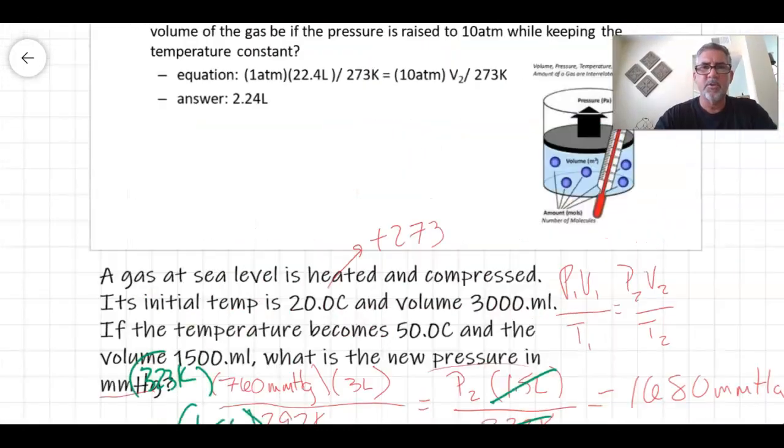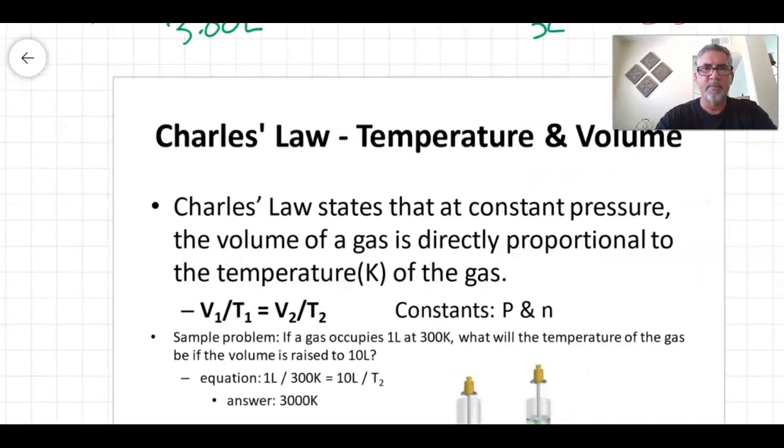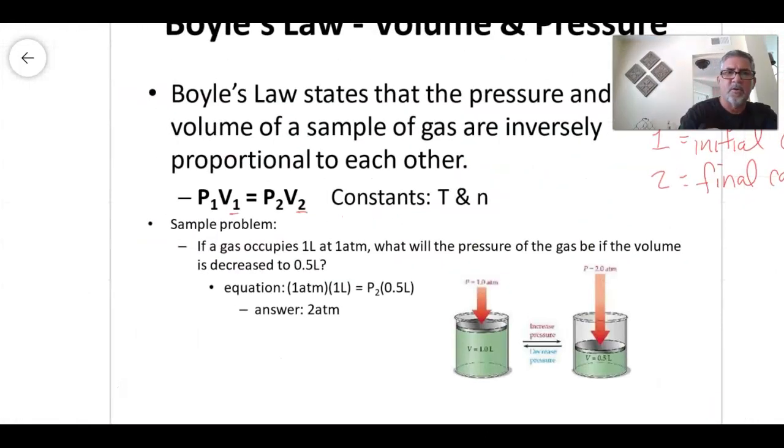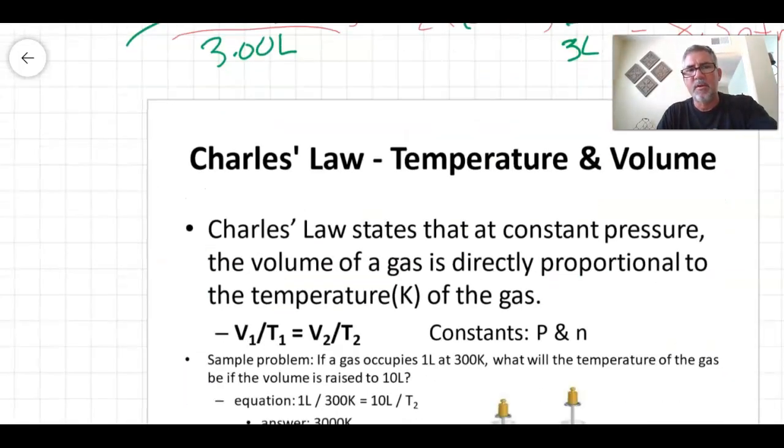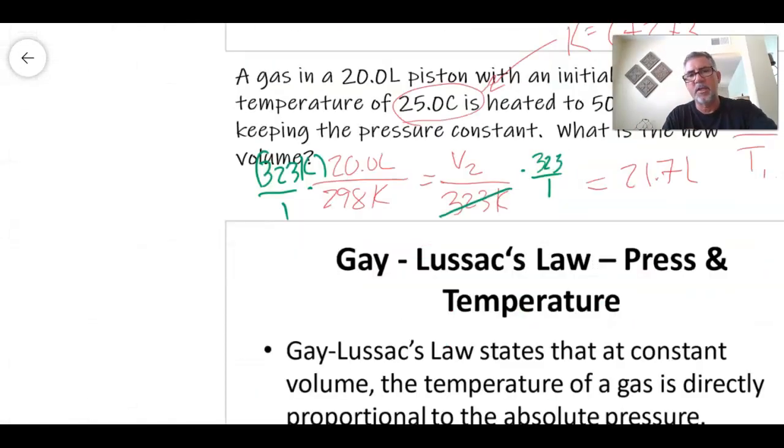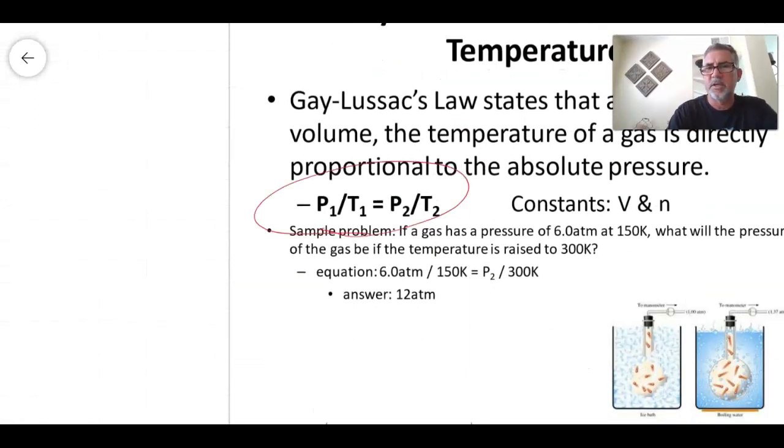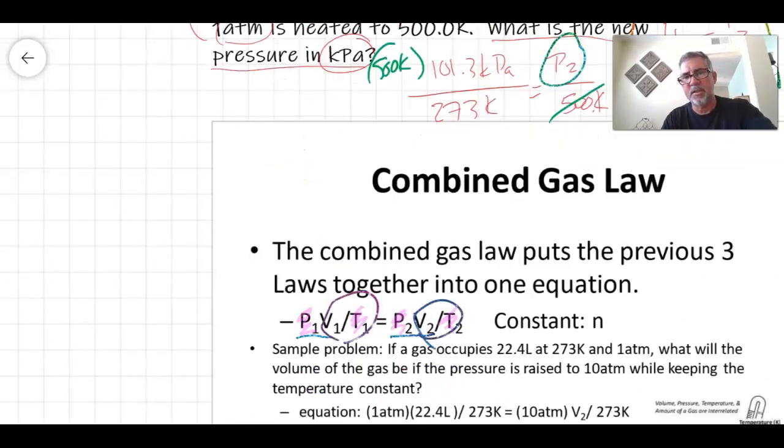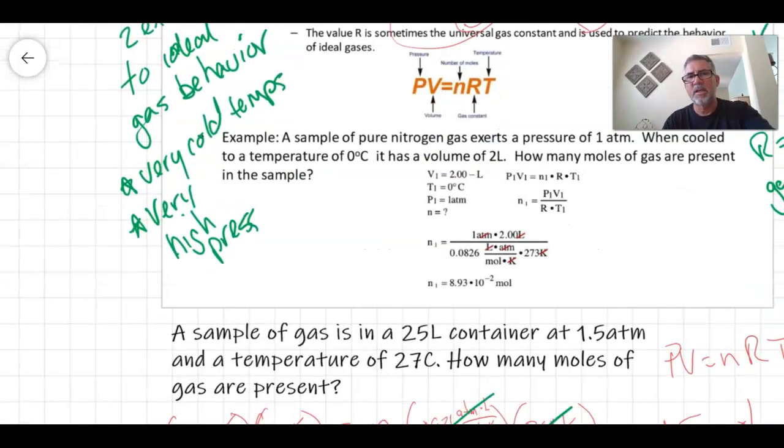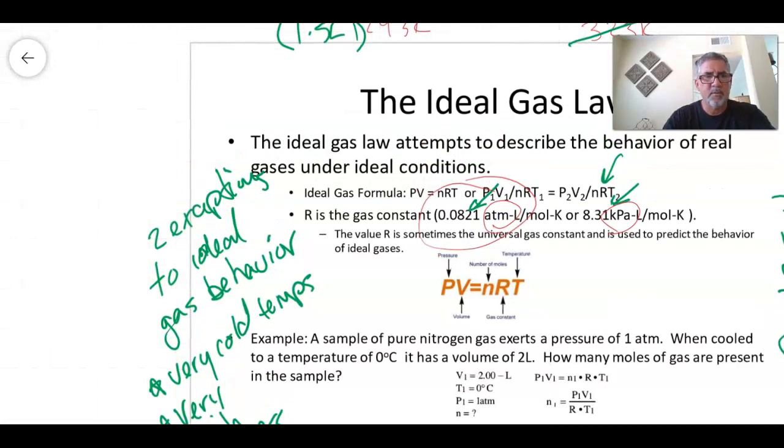In your homework and for your quiz, when you're trying to figure out, by the way, which gas law you use, you figure out what the variables are and what's constant. If you only have pressure and volume as variables, or if I have a constant temperature, and I only have pressure and volume, it's going to be Boyle's law. If my variables are only volume and temperature and I have a constant pressure, then it's going to be Charles. So that's the way to work it. If my variables are pressure and temperature but I've got a constant volume, it's going to be Gay-Lussac's. And if I have all three of these and I haven't changed the volume, it's going to be that. If I have one set of conditions, it's got to be ideal. Okay. So I hope this helped you out and I'll talk to you soon.